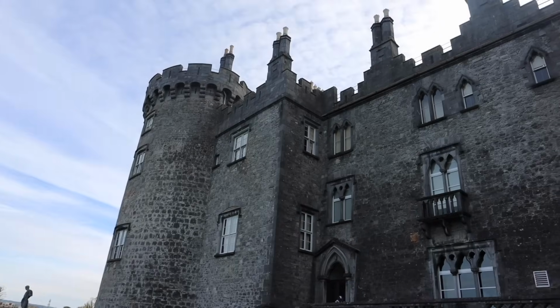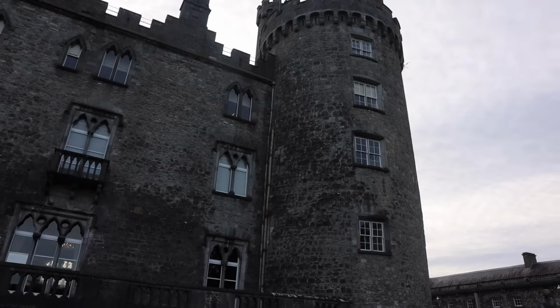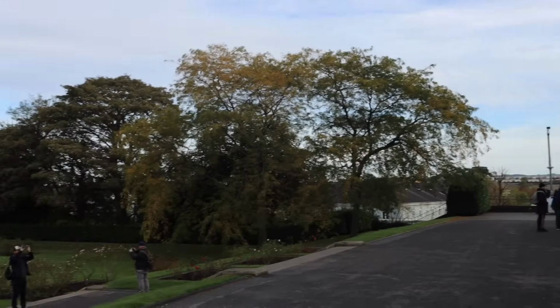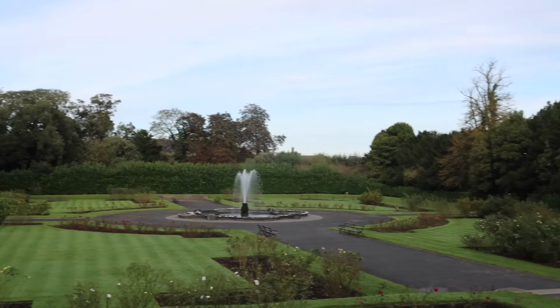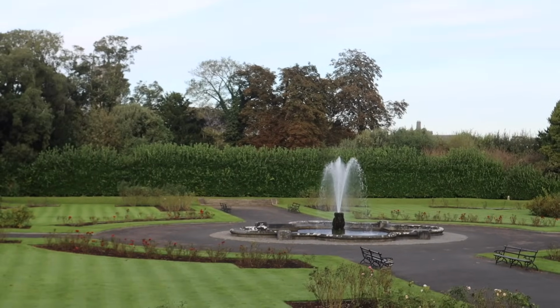Okay, we just had about an hour and 20-minute ride over to Kilkenny, which is more of the countryside, quainter town of Ireland, where a lot of locals who work in Dublin actually live. And it's super cute here. There's a castle, there's churches, there's all kinds of things, and we're gonna just walk around and explore a little bit. How sick is this castle? We're not doing the tour inside, but it's €8 to get in, and it's very cool. It's gorgeous out today. Definitely colder here, but so gorgeous.